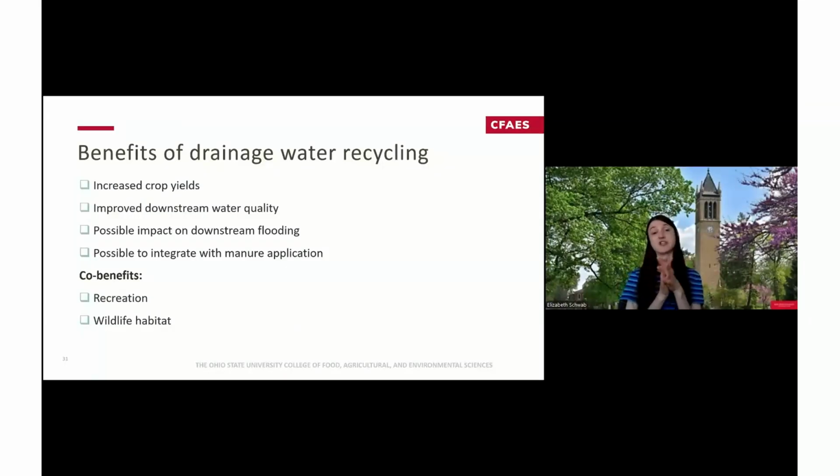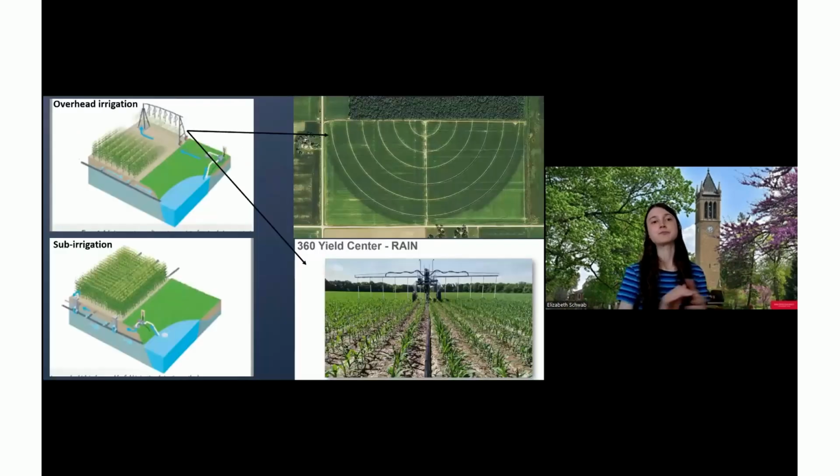And again, we can use this as an opportunity to talk about the benefits of drainage water recycling, thinking about, for example, if you are choosing to put in that narrower drain spacing, you're implementing a system that would be a good candidate for sub-irrigation. Again, pending a number of conditions, but it is one option that could potentially be available to you.